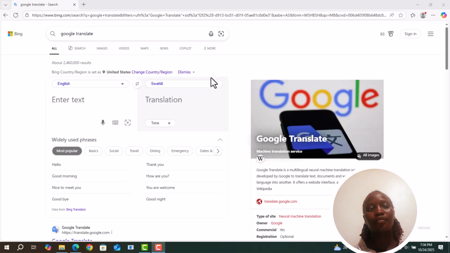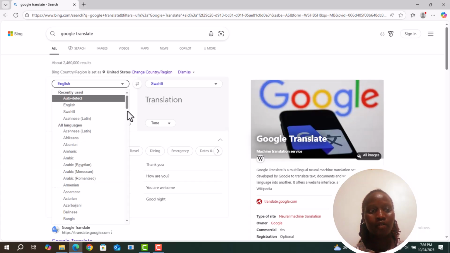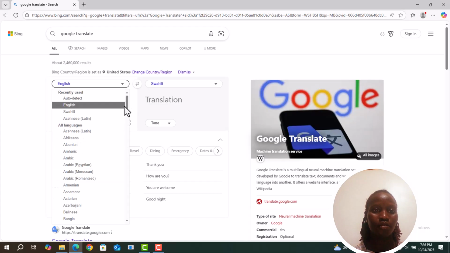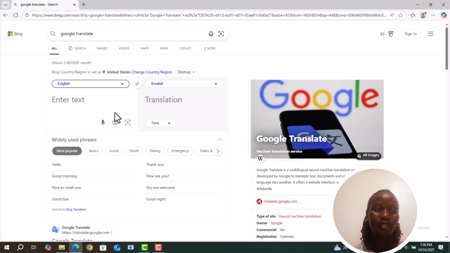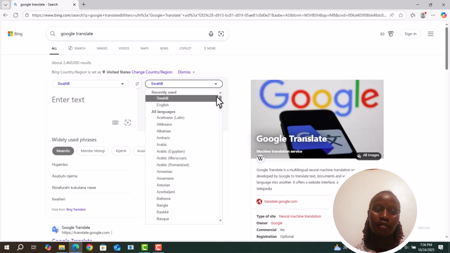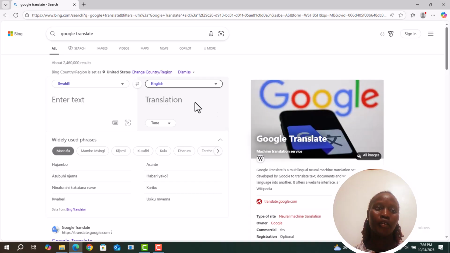Then you come to this small icon. You click on it. You can search for any language you wish. For me, let me do Kiswahili. I want to know the meaning of some words in Kiswahili.